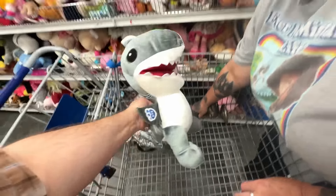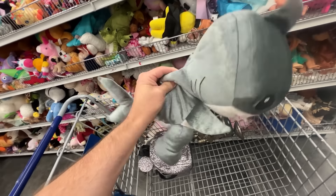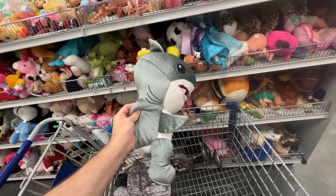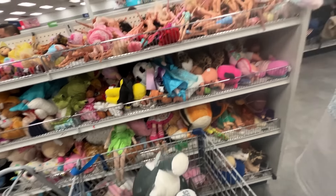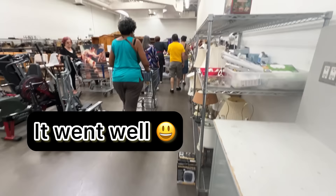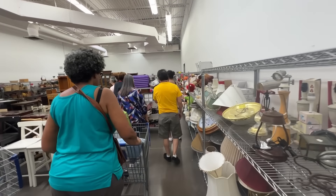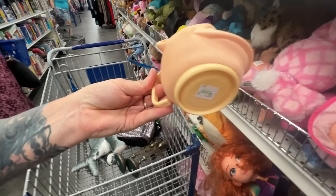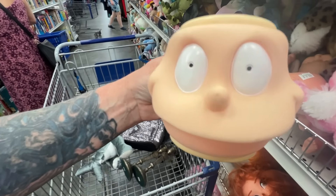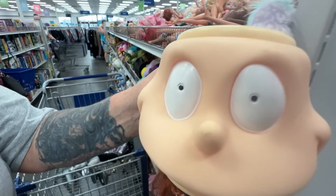We're getting this for our plush auction, guys. We have a plush auction on Friday — which may be in the past when you see this — but we're going to put like 20 or 30 plushes together and see how it goes. We've got everybody following our cart here, that's how it goes sometimes. I didn't get anything on that cart — there's a lot of people.